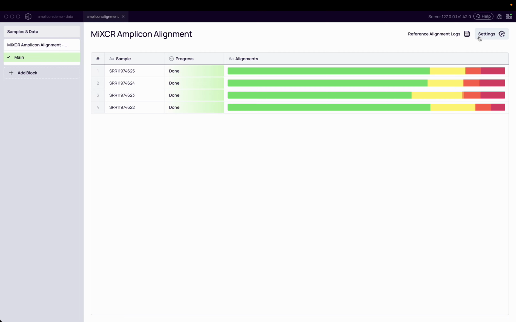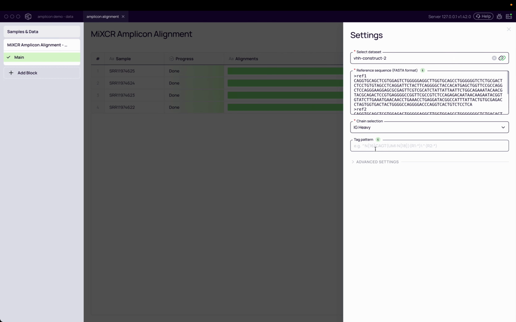Before we proceed downstream, it's important to note that there are some advanced settings. The first one is the tag pattern. By default, we assume that the data does not have any barcodes, like unique molecular identifiers. But if our data has unique molecular identifiers, then we can put the tag pattern here using the MiXCR syntax. Let's say I'm just playing around to show how you can put the UMI at the beginning. This means the beginning of read one, then the UMI, then everything which follows the 12 nucleotides of UMI will be considered as read one. This is the read separator.